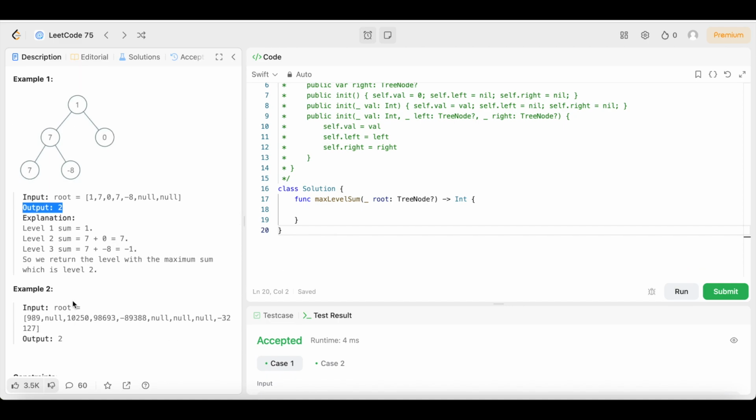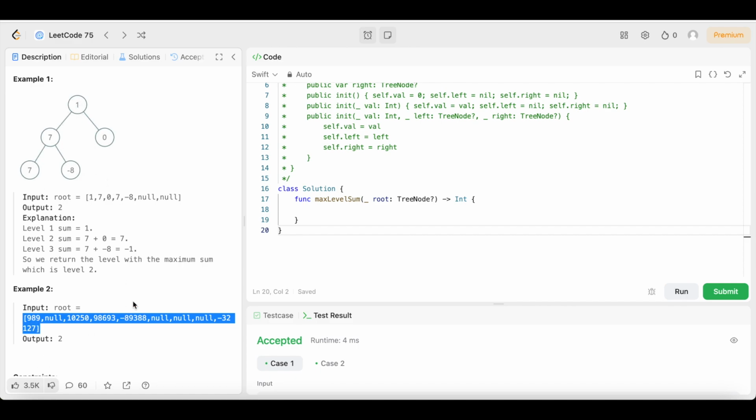So let's look at example 2. We have the root, the list of nodes. The output is 2, and that's the same reason. I've explained how these lists of nodes work in previous videos. Actually, day 54 and day 53, I believe. Definitely day 54. The video I did yesterday explains how these lists work as they correlate to the picture of the tree. So if you don't understand that, I would suggest you go look at video 54 or video 53, so you can see how this list of nodes correlates to the tree.